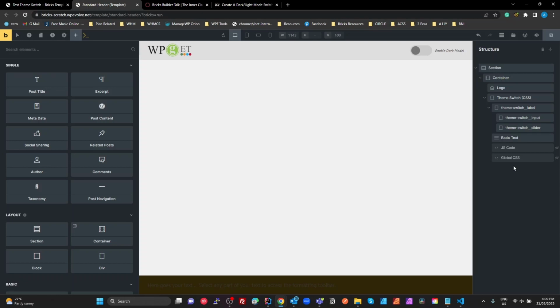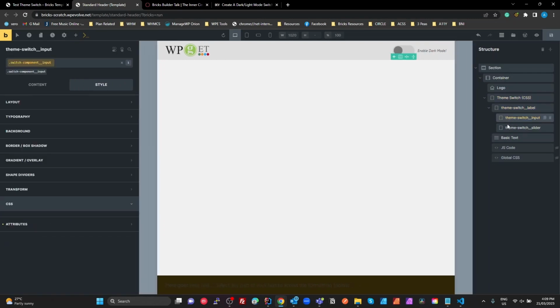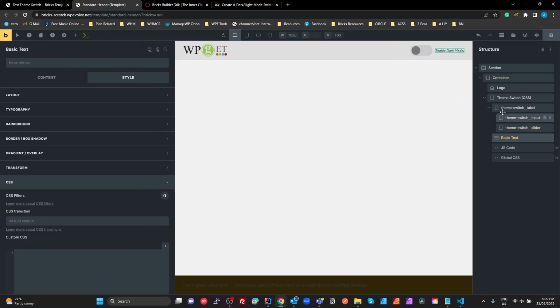Now I can just copy and paste that, or I can save that switch as a template, get rid of this code out of it, because this is actually specifically for the seam switch. So we get rid of the code here, and from that point, these 1, 2, 3, 4, 5 elements make up that reusable switch. We can save that as a template, and then insert that anywhere we like, and we've got a switch ready to go. All right, so that's the switch: reusable, accessible, and customizable.